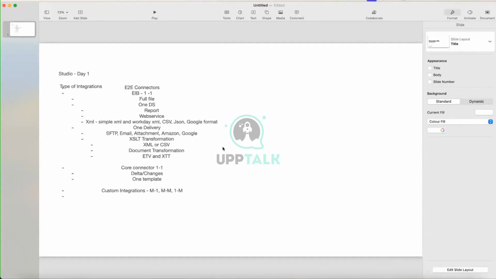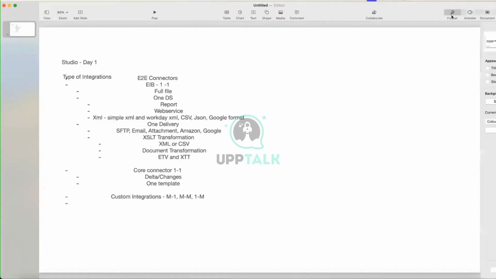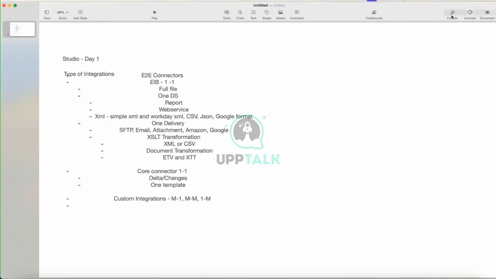In XSLT transformation, you are mentioning your text file within the XSLT code, whatever format you need for the output file. And what is the difference with ETB? If we add XTT or ETB for document transformation, that is also an attachment.